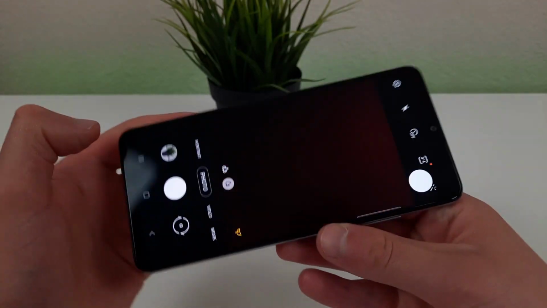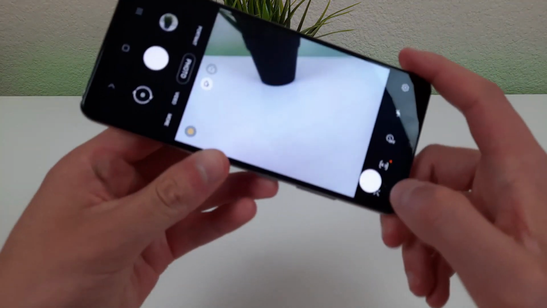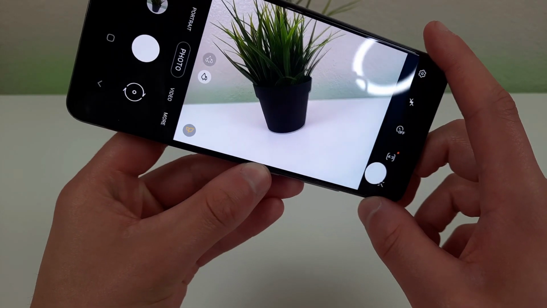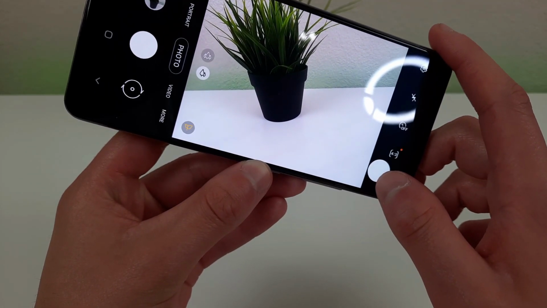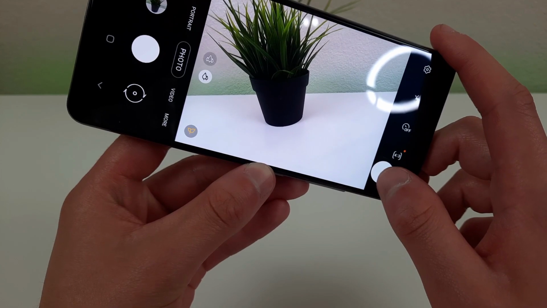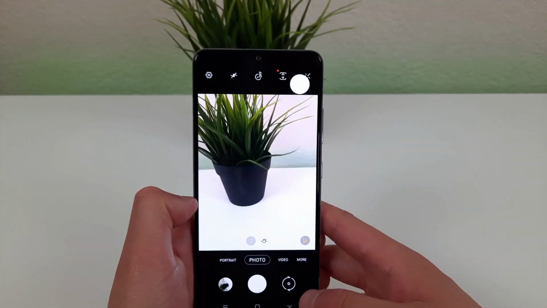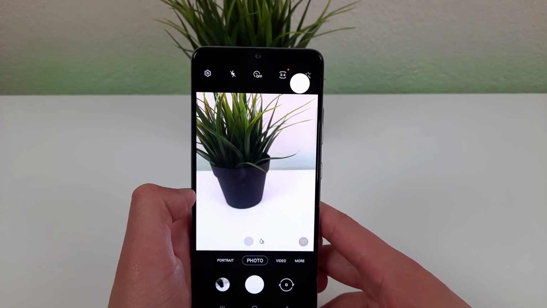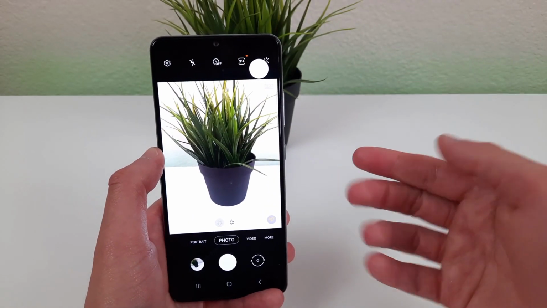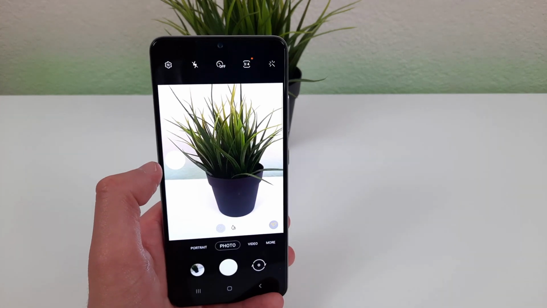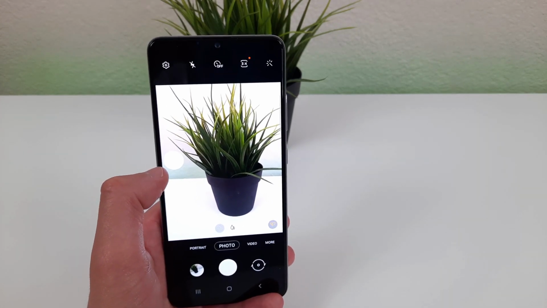So for example, if you're holding the camera like this and can't comfortably reach the normal shutter button, you can have this floating shutter button right here so you can take the picture like that and it'll be just like normal. This is really useful if you're trying to do something like take a selfie where you can only use one hand and you don't want to risk dropping your phone or moving it out of position.